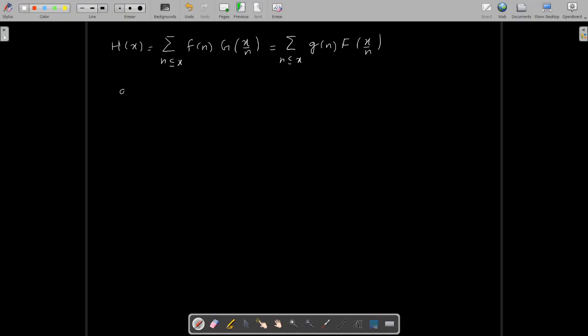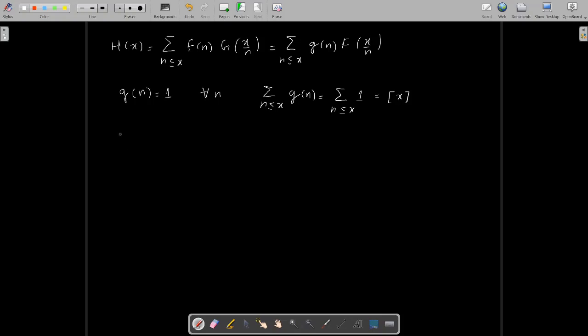Now if we define g of n is equal to 1 for all n, what is the partial sum of this arithmetical function, the sum over n less than or equal to x of g of n? That will be sigma n less than or equal to x of 1, which gives the integral part of x: 1 plus 1 plus up to the integer which is just less than x. So that is equal to the integral part of x. When you replace this in this equation, you can get an identity like this.